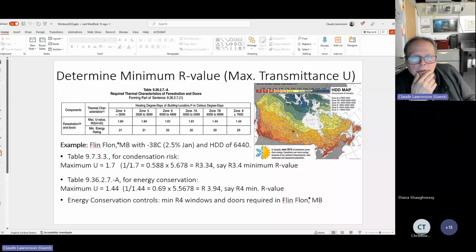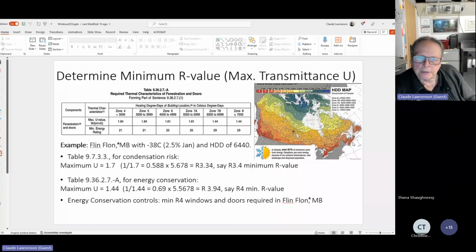I also talked a little bit about how we determine the minimum R value or the maximum transmittance value, known as the U factor. When we go into the building code, there's Table 9.36.2.7-A, and it talks about the different zones.